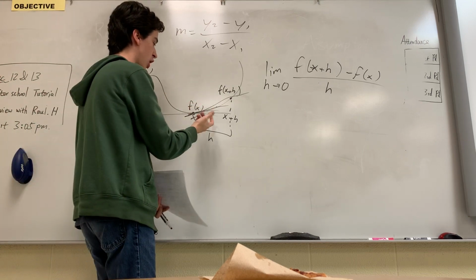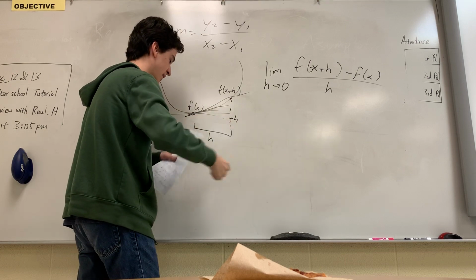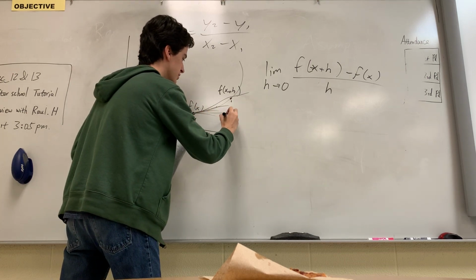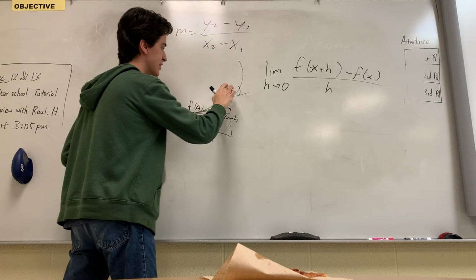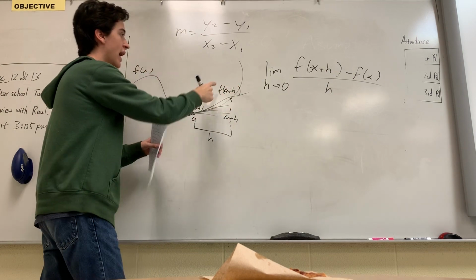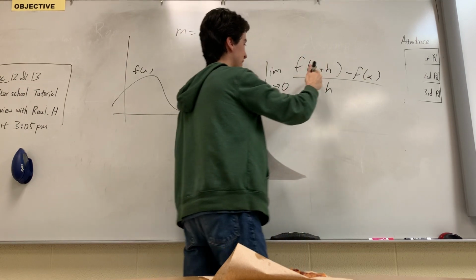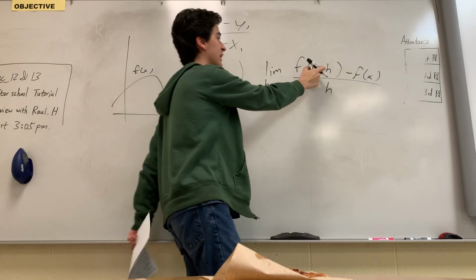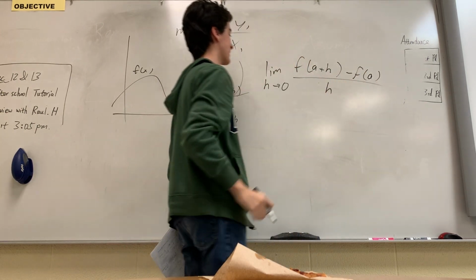And it's completely arbitrary that we chose x over here. We could have also chosen some random number a. So we have a and then a plus h, and this would turn into f of a, and this would turn into f of a plus h. And this is where the second definition of the derivative comes from, where instead of plugging in a certain x value, we plug in a certain number already. So we get that second definition.